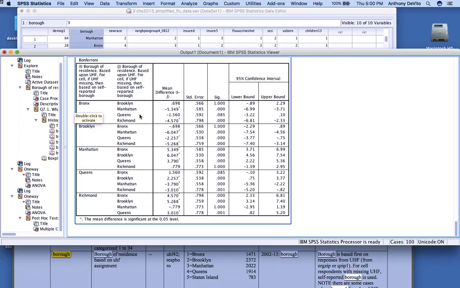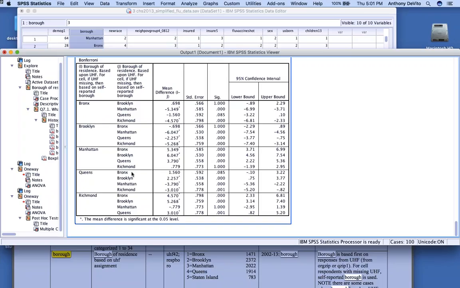And we can't say that Bronx is different than Queens, right? All the others pretty much look like we can, right? Queens, we really can't say is different than any of them, right? Because look at the significance. Oh, I'm sorry, we can. Queens is different than Brooklyn. Yeah, so really, we can't reject the null hypothesis for the Bronx and Brooklyn, or the Bronx and Queens, or for Queens and the Bronx. So that's how we would handle that. That's analysis of variance, more than 2 groups.